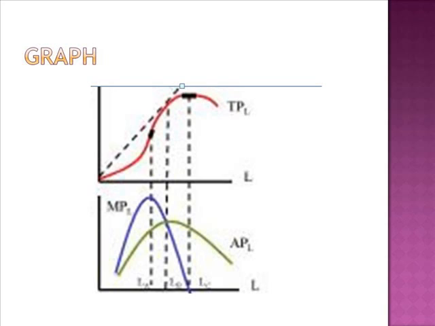In the second segment, total product is continuing to go up. So marginal product, though, is going down, but it's still positive. So you're still gaining extra product with each new worker you hire, but you're not getting as much extra as you did before. What's important in the blue graph, the marginal product, is that it crosses the x-axis when your total product hits its max. So when you start going below the x-axis in the blue graph, it means that you're no longer getting extra product. Now the factory's so crowded, the cakes that you made are getting destroyed because they're tripping into each other. So it is hurting you to hire extra workers. So your total product actually starts going down.